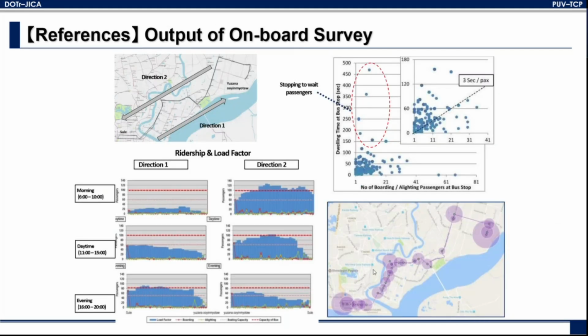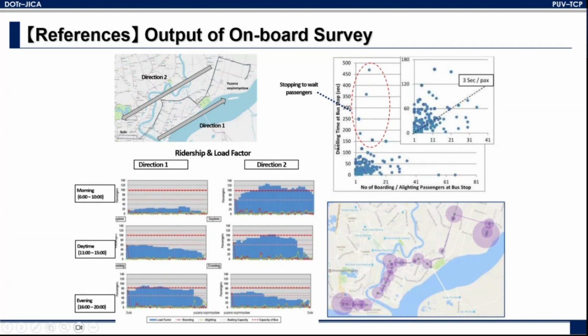Then, according to the route information, for example, which bus stops are busy and which are not busy can be visualized. Where a bus stop is busy, there is a necessity to upgrade it, and higher-grade bus stops can be considered according to such information.